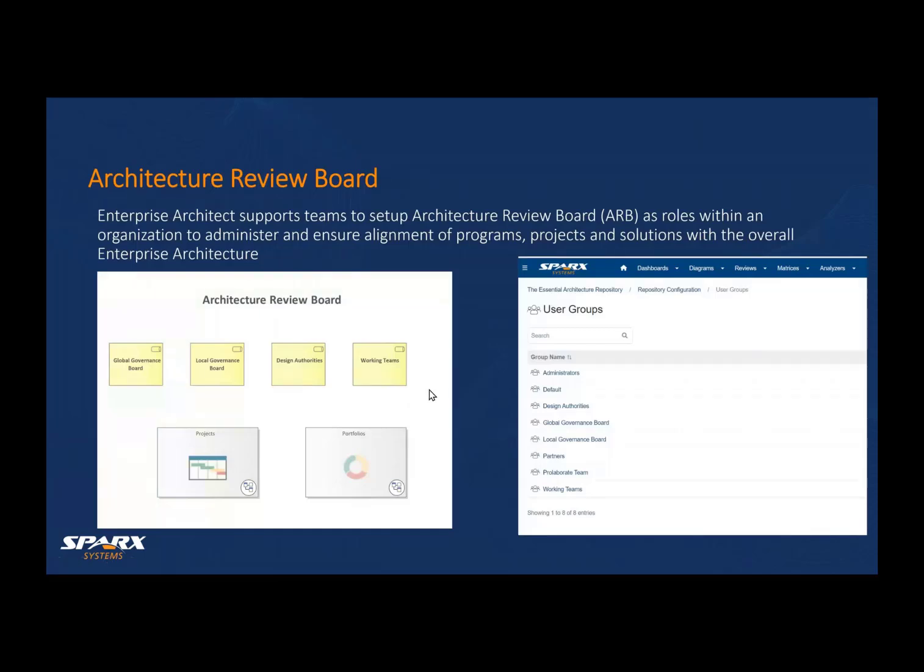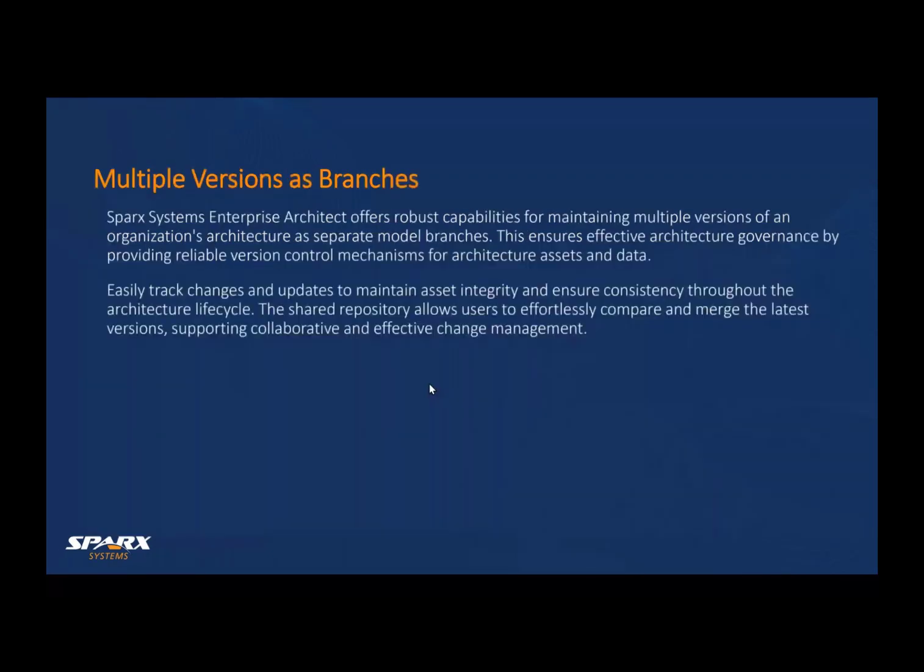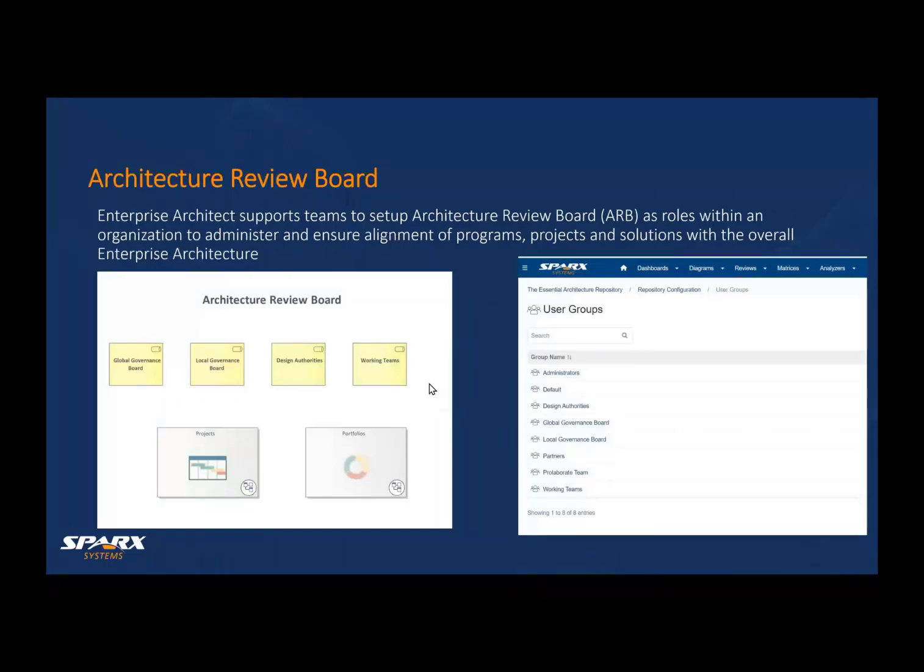But before going there, I could just introduce the reviews in Prolaborate, which is essentially what we are going to use for the architecture review board. When we are implementing it in the right way, we define the roles for ARB in my EA repository, clearly define who is part of which group, and then create a corresponding mapping for those roles within Prolaborate.